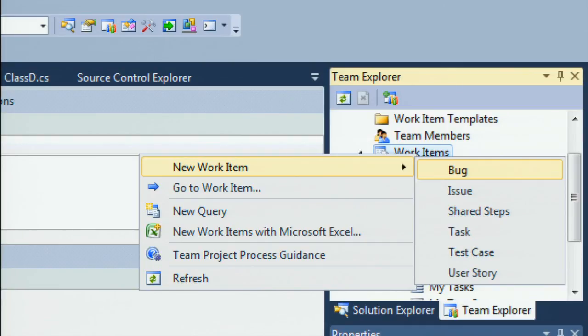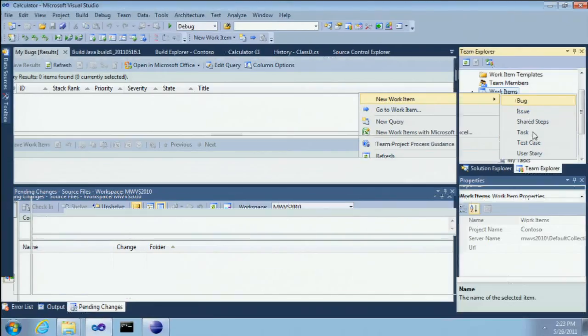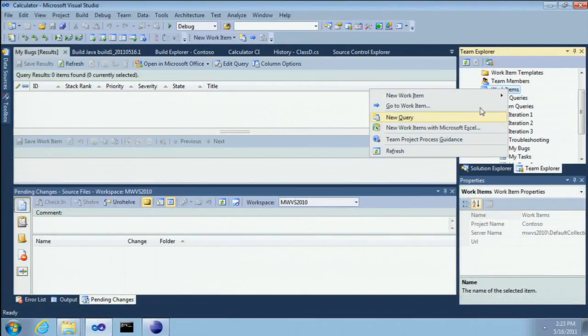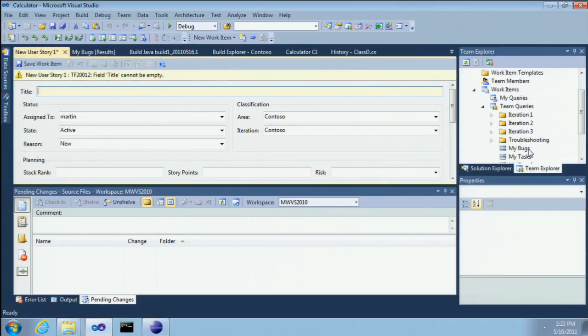You can customize not only what the work item types are, but what all the fields are on there, what they do, how they go between states, what the relationships are between work items, that sort of thing. So if I want, I could come in here and create a user story. In Agile, your features and requirements are documented as stories. So I'll say, as a TechEd attendee, I want to know how to use TFS. There we go, nearly correctly spelt.